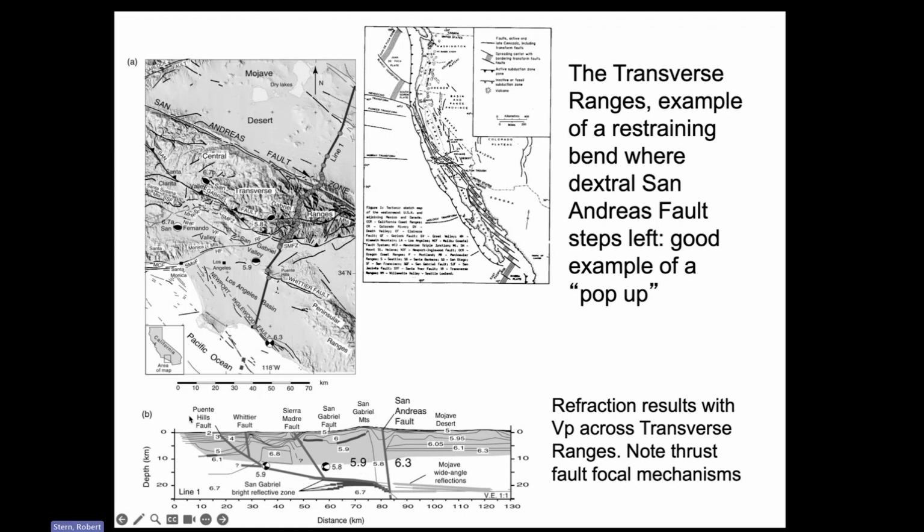And these are the faults that the hazards community and the city of Los Angeles and the California Geological Survey, all of these people are interested in monitoring. Okay. So this is a positive flower structure of sorts, right? So it's a complicated diagram, but you're bringing in all of the things that you understand about structure and velocity and things like that.